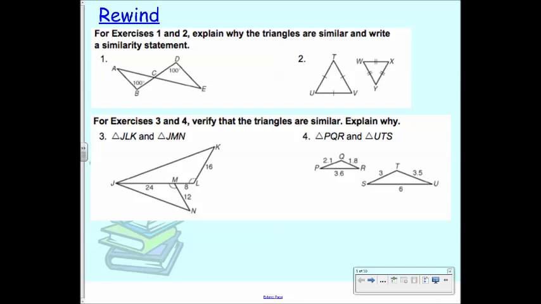How come 2 has to be similar? How do you know that? So a lot of people put SSS. How do you know that, though? Because it has the tallies on it. It has the tallies, but they're not the same. So how do you know that that has to be proportional then? What do you mean like not the same? Well, this is not the same tally as the WXY one. So how come everybody put SSS, but why is that? Because they're not congruent to each other. So how do you know that they have to be similar?